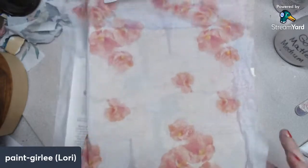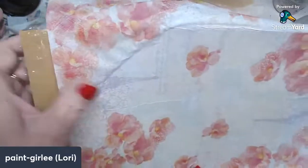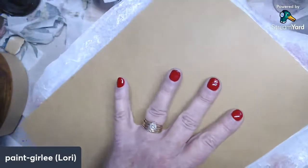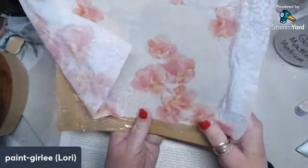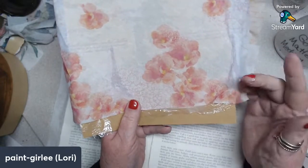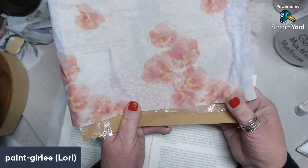Then we did this on a piece of craft colored cardstock, and you can see this is bigger. I didn't get that edge sealed down, but the rest of it sealed very well. All you do is you put down your substrate, your cardstock or whatever you're going to use, and a piece of plastic wrap. And Peggy in chat mentioned, and I didn't even realize, that some of the plastic wrap may say heat resistant. So you don't want that. I've used dollar store plastic wrap. Today I used Glad because that's what I stole out of the kitchen cabinet. Don't tell her. The Glad worked fine. So be aware that some of them might say heat resistant, so then it's not going to melt for you.